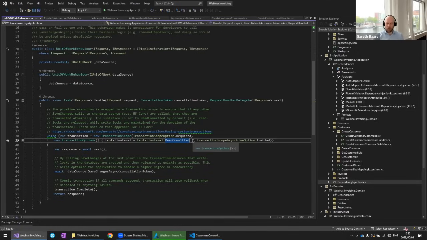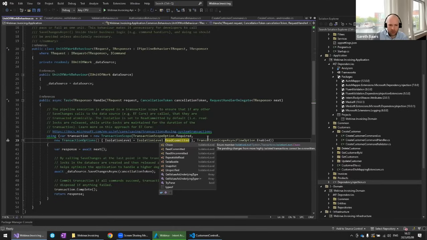But what you don't want when you're building a system is to escalate locks and hold onto them for the duration of the transaction unnecessarily. To give you an example, a much more stringent isolation level is serializable. Let's just see what the option is here. It's called serializable, that one there.